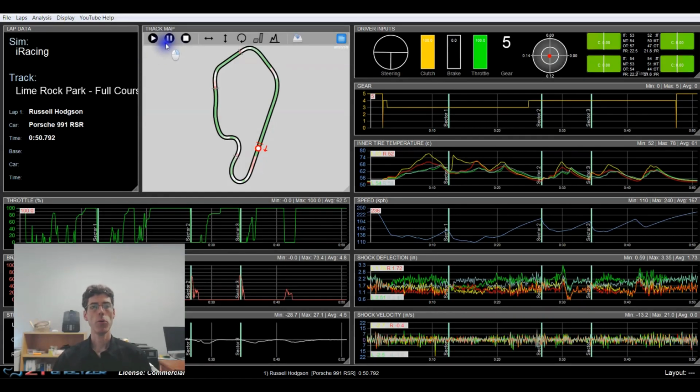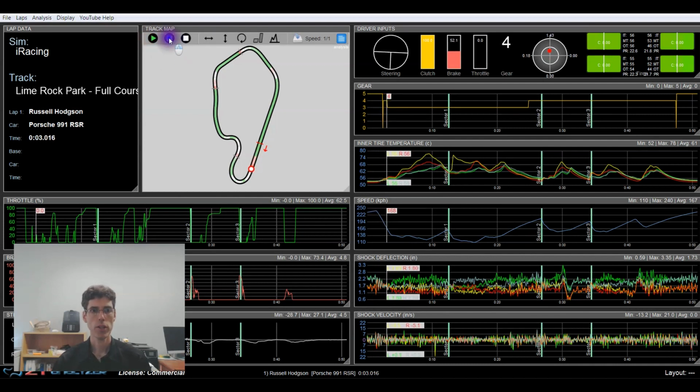We've added a new pause button to the track map playback features. So if you're playing back your lap and you click the pause button, the time displayed here on the left and also at the bottom is the time stamp of wherever you are on the track at that point. If you click the stop button, you then get back to whatever the full lap time is here and here. Also, if you hit the stop button, it resets your play speed to one-to-one or full speed.